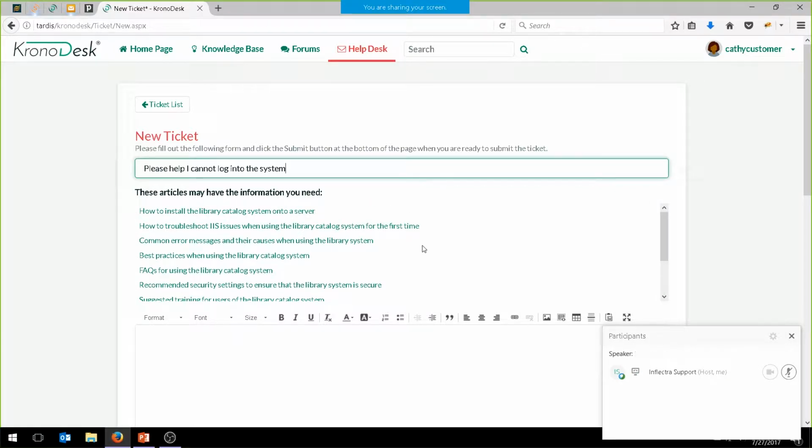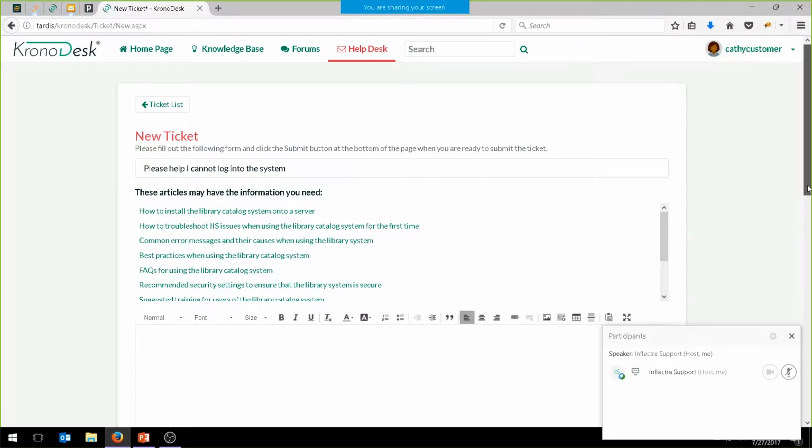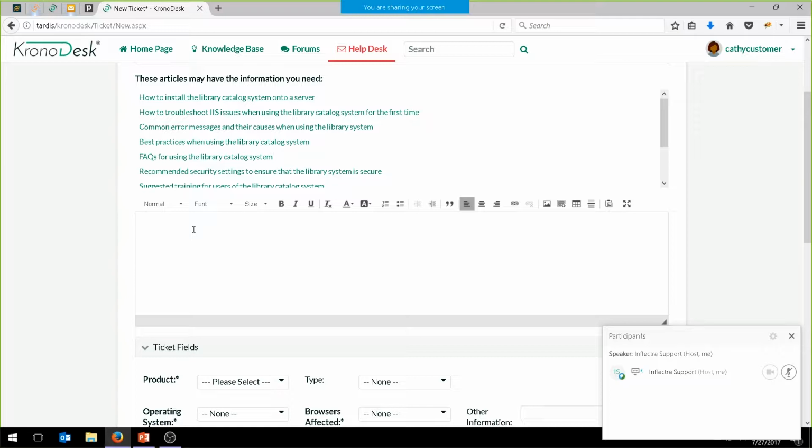And that way, before logging the ticket, she can make sure she doesn't have to wait for the ticket to be responded. The answer might already be written for her. In this case, though, this is an issue that hasn't been written about. So she's going to log a new ticket and carry on. So when I tried to log in to the application, it says that my account is not recognized. And we've all been there, where we try and log into a system and we can't actually use it.